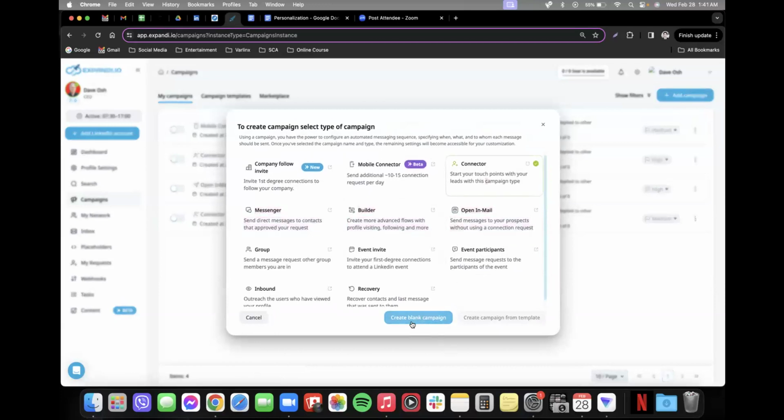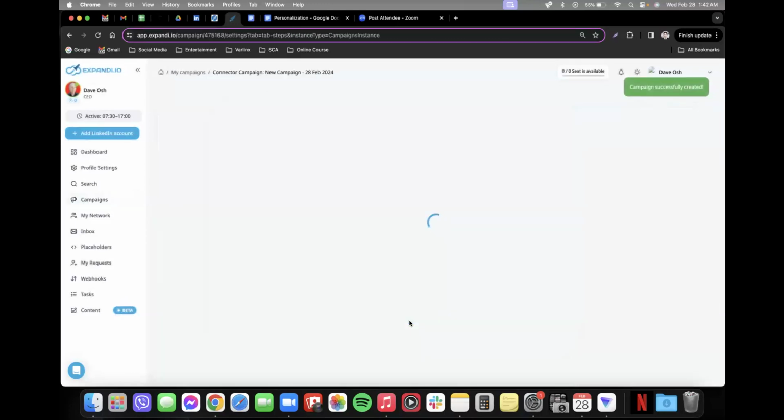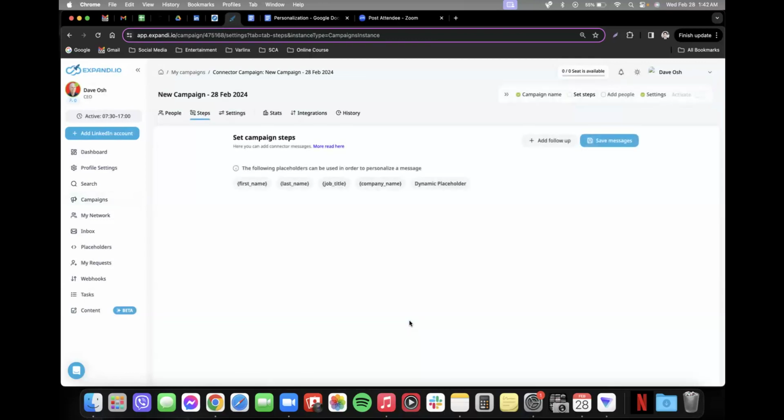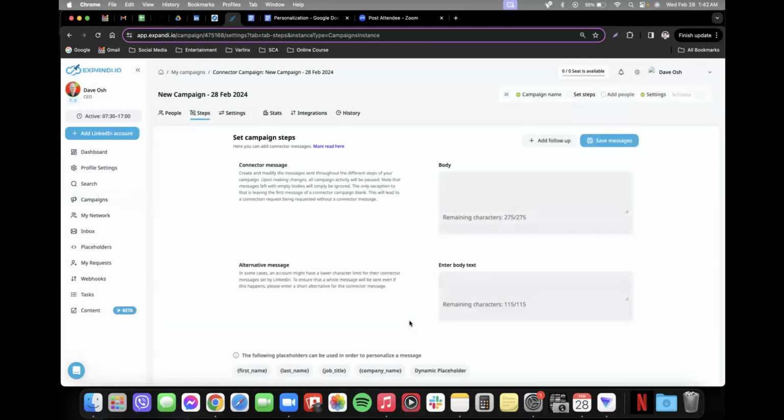And then select create blank campaign to ensure that we're able to customize or personalize our messages. So for connector campaign, it is more on inviting to connect, or it needs to be connected to the leads first before we can send them a message. And one good thing about connector campaign is that we have 100 invitation daily and 100 for messages as well.